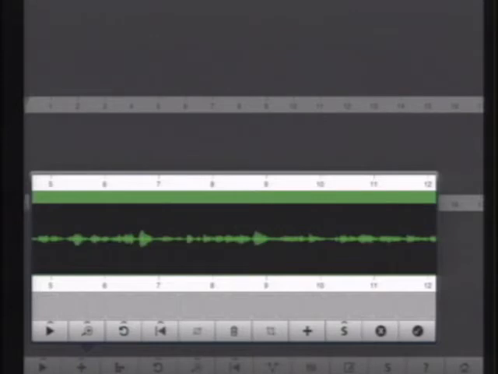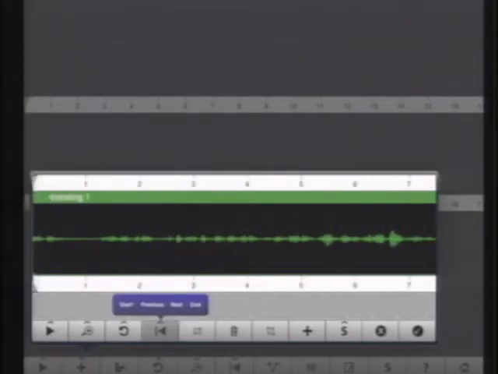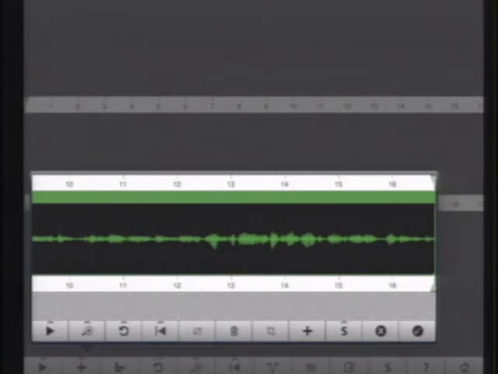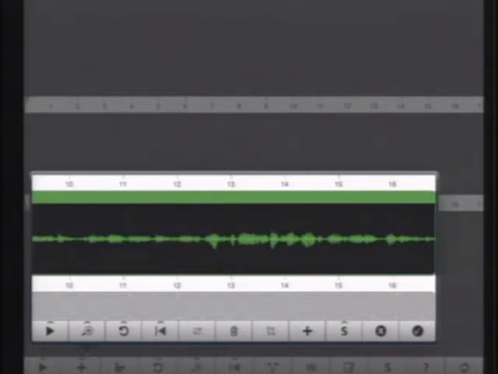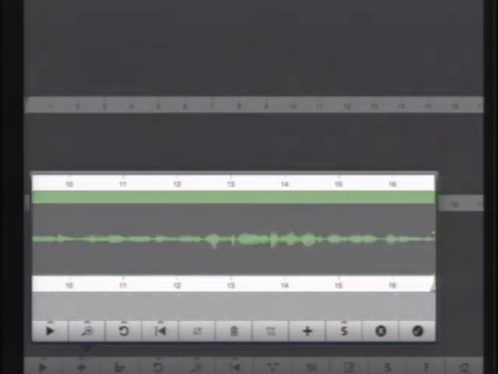So the next one over is just undo and redo. So undo's by default, but I can also redo. This goes back to start, but it will also go to the previous track mark or the next track mark, or it will also go to the end. So it's just a quick way to navigate through the screen. This one, if I create a block and I want to get rid of it, this one will get rid of the block. This one will just trash everything. This one is usually used if I'm doing video and if I want to crop a photo or something like that.